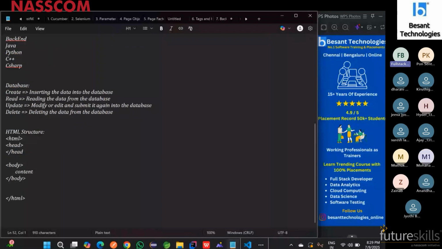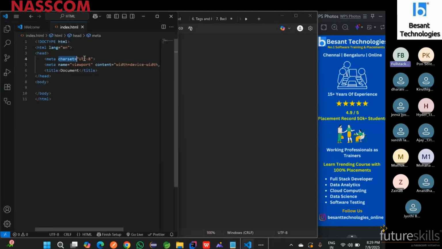At present we have been using HTML5. The HTML character set is UTF-8. No need to know about this one, it is the headache of the developers who have been working on HTML.